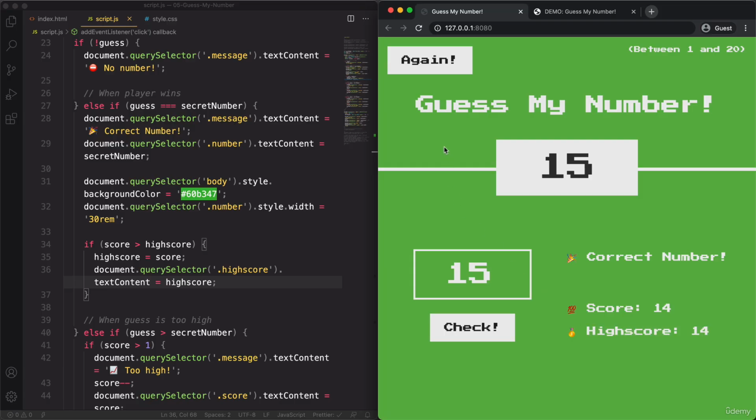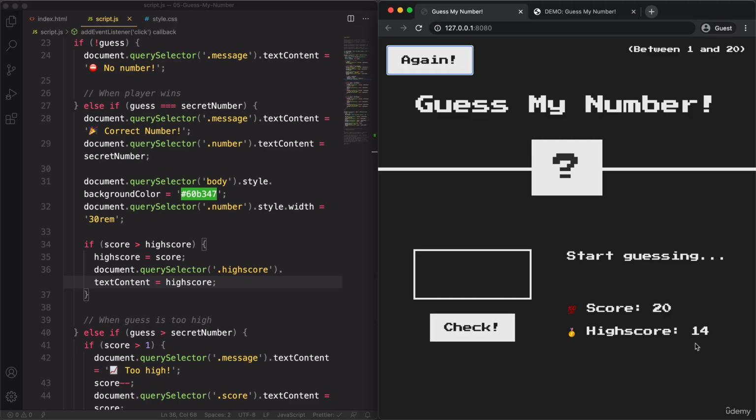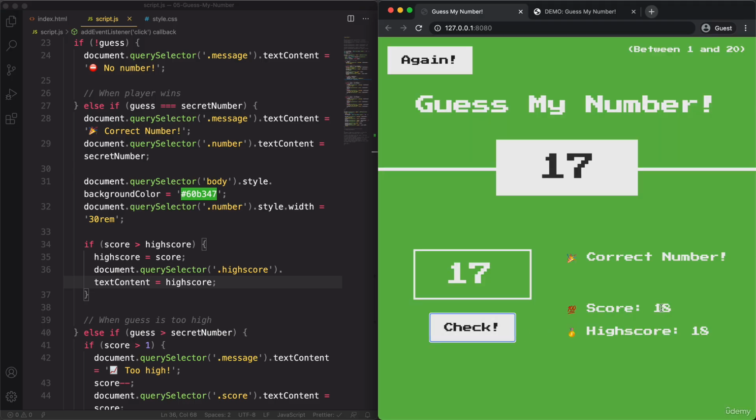So that was the goal of having this button here, so that we can play the game again, but keeping the high score. Because of course, if we reload the whole page, then everything will be lost. So the whole code will then run again, and everything will reset. But here, we now keep our high score, right? So let's play again and try to get a better score here. So that's too low. 17 maybe, and yeah, now we get an even better score because, of course, 18 is even greater than 17.